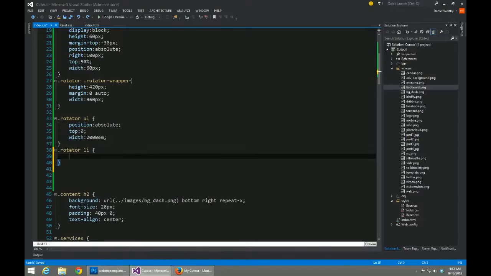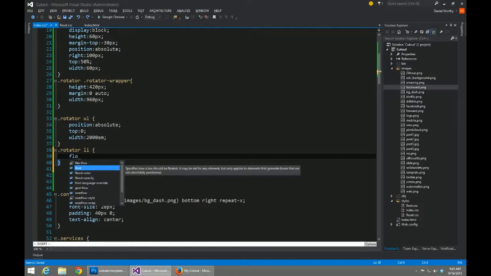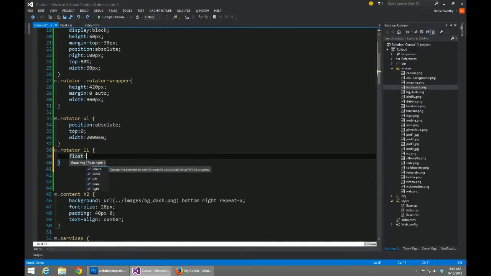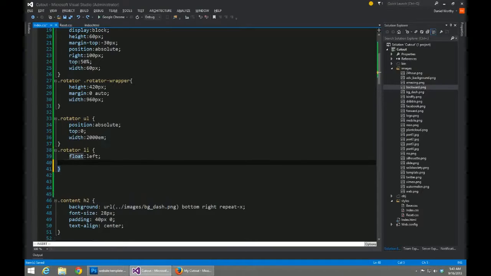EMs are kind of, what's the best way to describe it? They're not exact pixels. It's based on relatively where it is relative to its surroundings. I typically avoid them. I see them a lot in font elements or font styles.